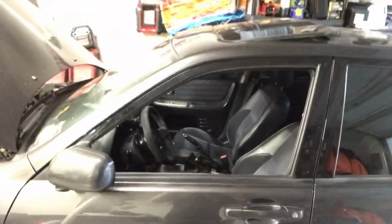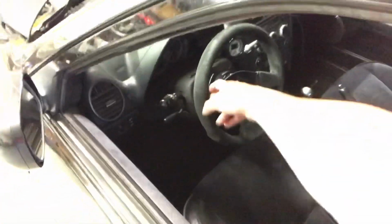Again, Project IS300 is ripping 422 wheel horsepower at just over 9 PSI. We touched 10 PSI for just a little bit in the tune. So again, I'm set pretty conservatively. I wasn't going to break any power numbers. I'm positive there's more left in this motor, but with the stock NA GE, I just want to keep it conservative. I'm on pump gas, not E85 yet. Basically, I just want something that's reliable, makes good power, and is fun to drift and drag and do whatever the heck else I want.